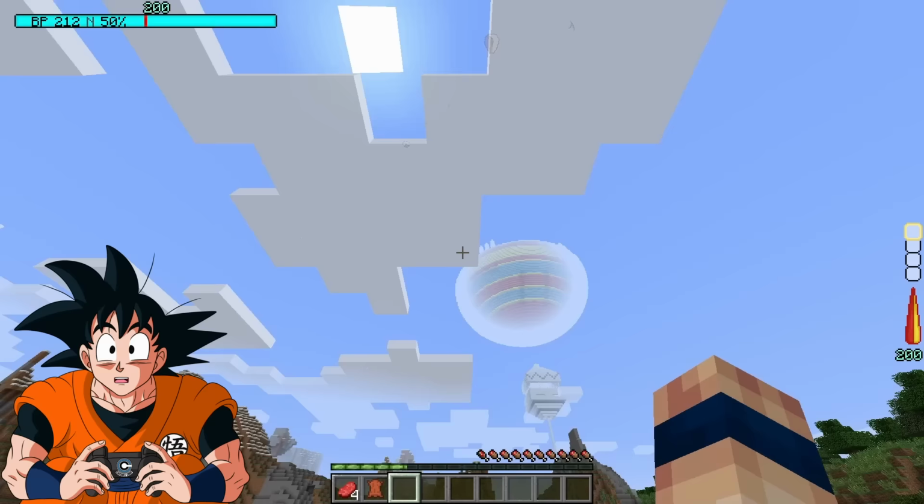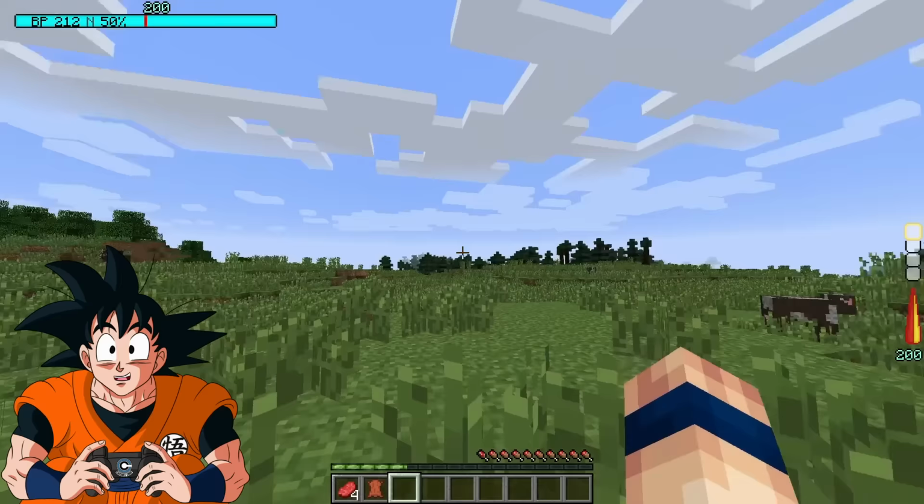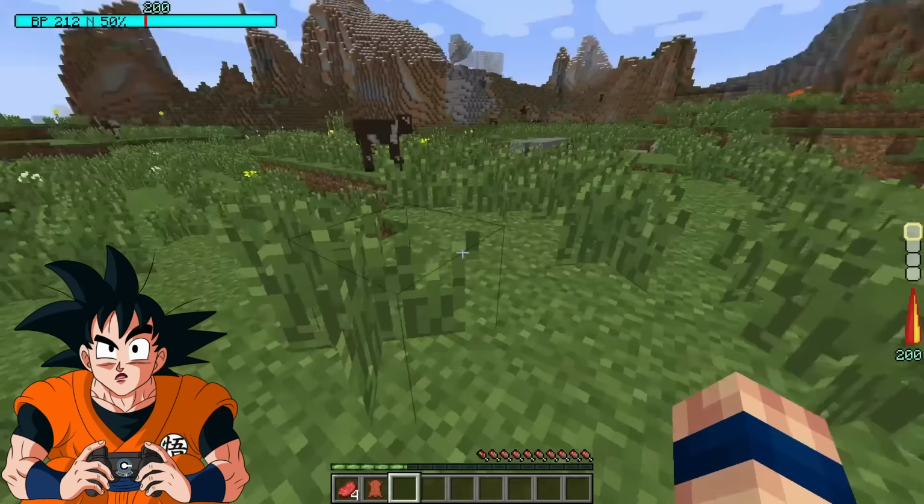Whoa, it's... Oh, Kami's Lookout and Korin's Tower. I didn't notice that before. I literally just noticed that. I wonder if I can climb Korin's Tower. Whoa, I could jump really high. Hold on. Whoa! This is cool.